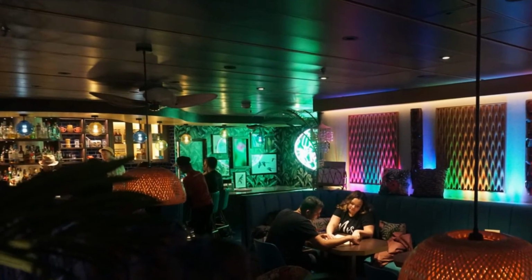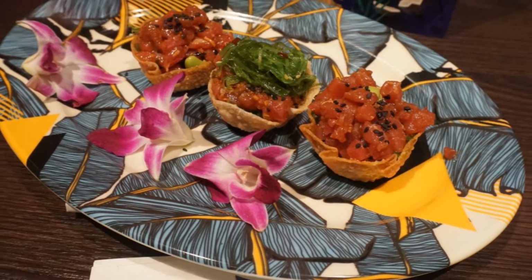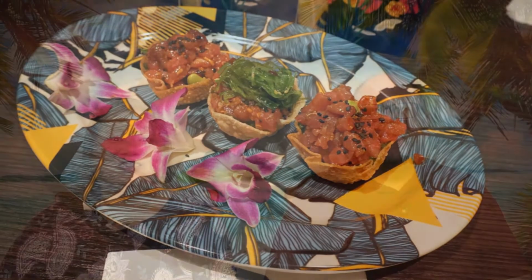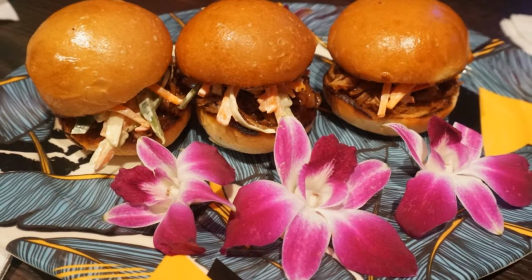I would go to the Bamboo Room. And they had this awesome little snack, ahi tuna poke. Yes, it was so good. It was served in little wonton cups with edamame. It was really good. That was good, but I think you enjoyed it even more than I did. My most awesome snack on Royal Caribbean is actually also from the Bamboo Room, and that would be the Hawaiian barbecue pulled pork sliders. Oh, yeah. Those were really good.